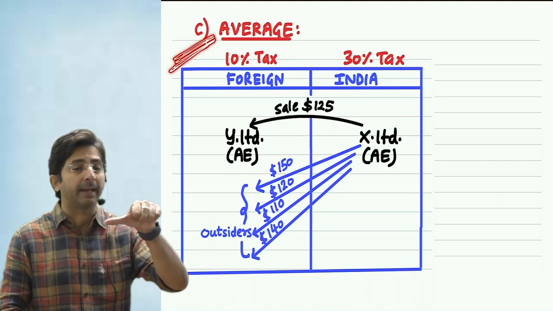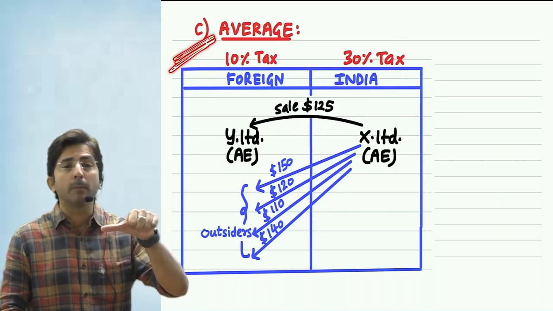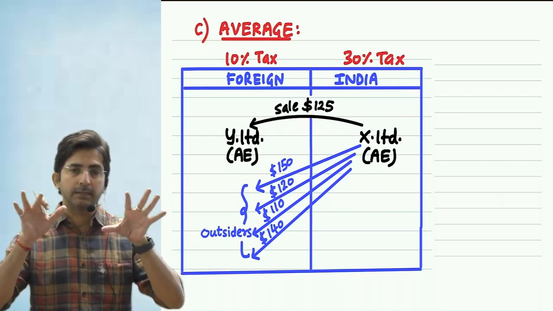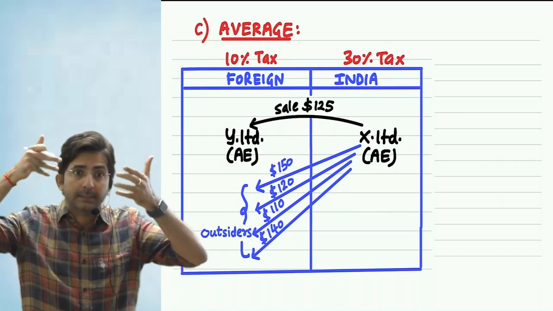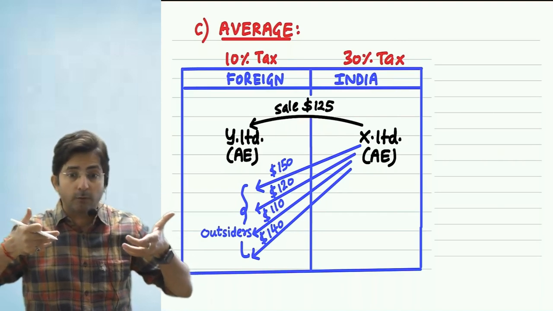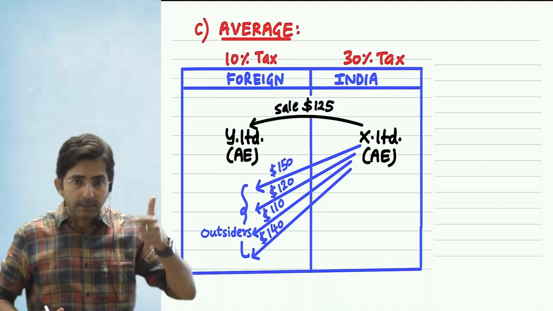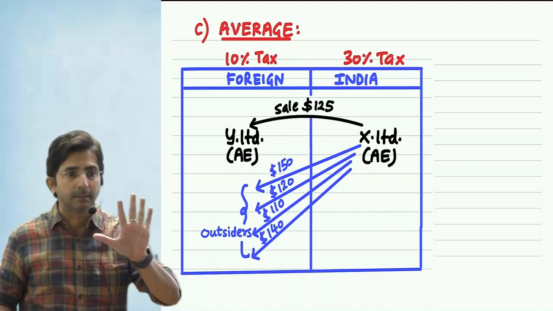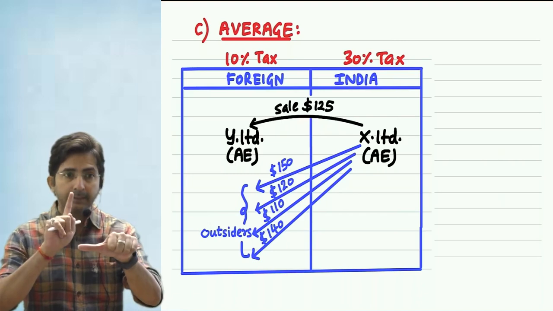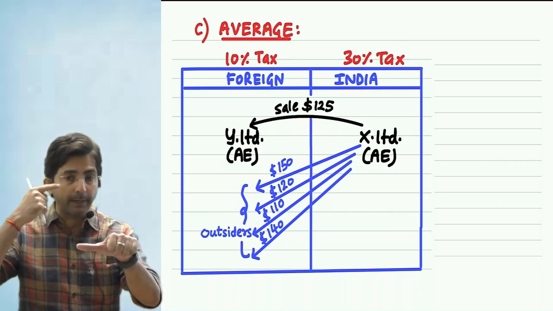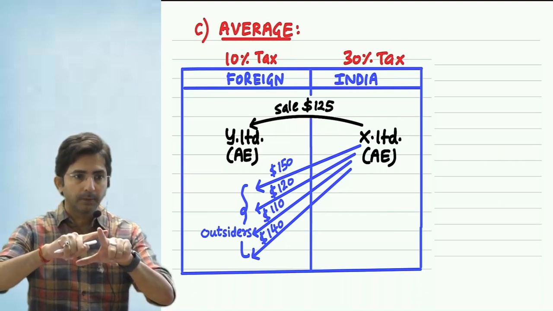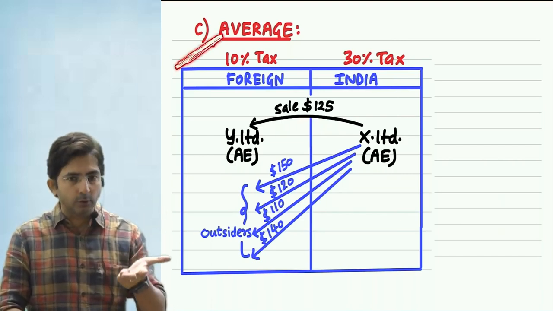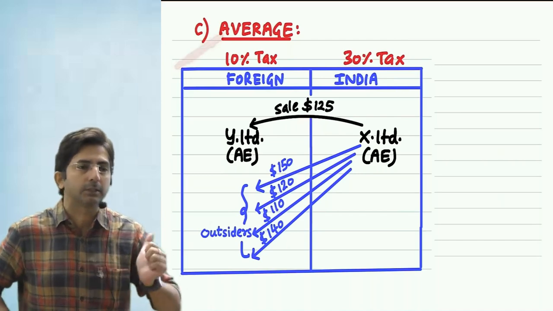meaning, that was A. Please focus on the numbering, because I have noticed students listen to everything, they understand everything, but they are not able to organize in their mind what we are studying. That organizing skill is also important. So how have I organized section 92C in 5 parts? If you notice, A was meaning. Remember the alphabet A. B was computation. Now this is the C part. This is average. Actually, average is also an extension of the computation theory.